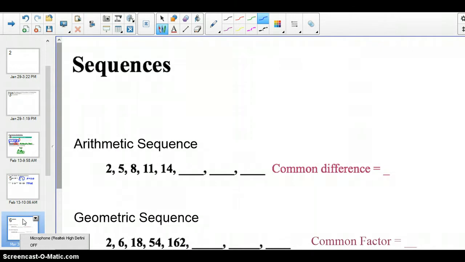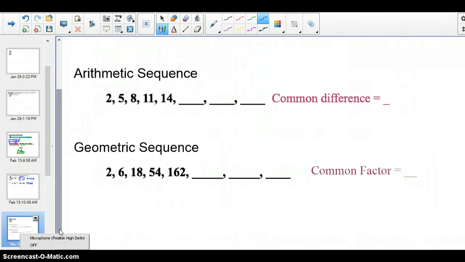Let's talk about sequences for just a second. This is going to help you understand what the geometric mean is. So an arithmetic sequence is a sequence where you add the same thing each time. So if you are looking at the first sequence here and you're wondering what you must add to 2 to get to 5, you add 3. To get from 5 to 8, you also add 3, and so forth each time. So you can predict what the next few terms will be.